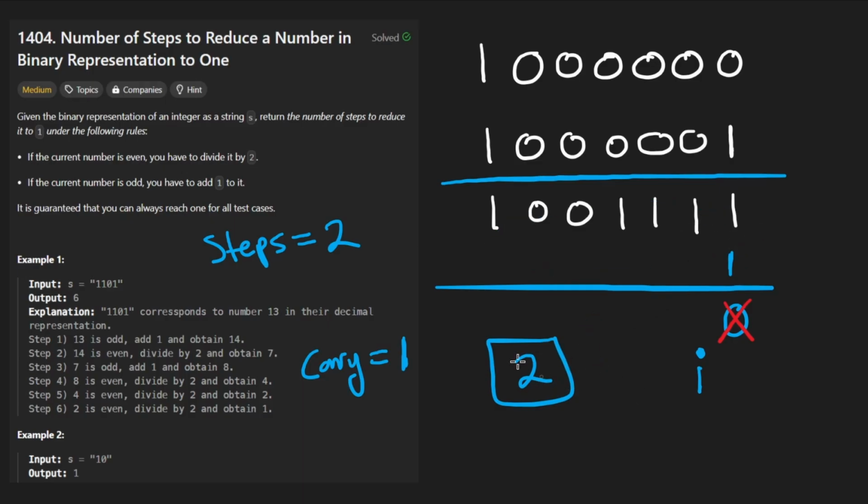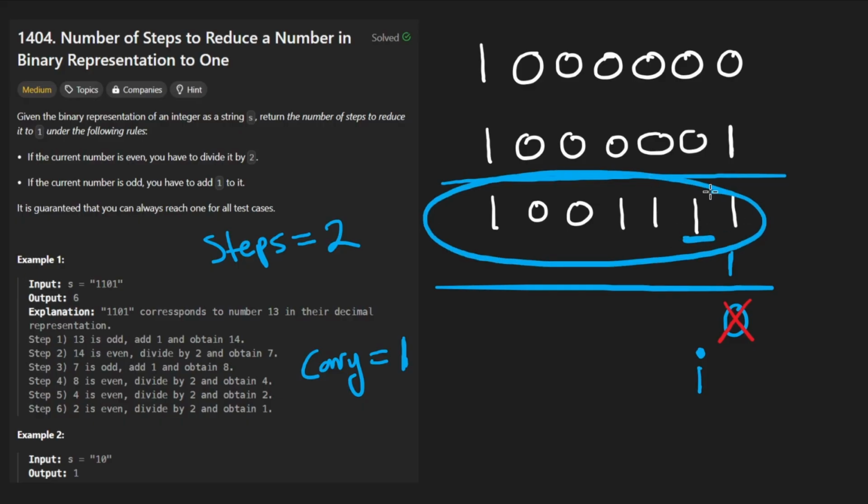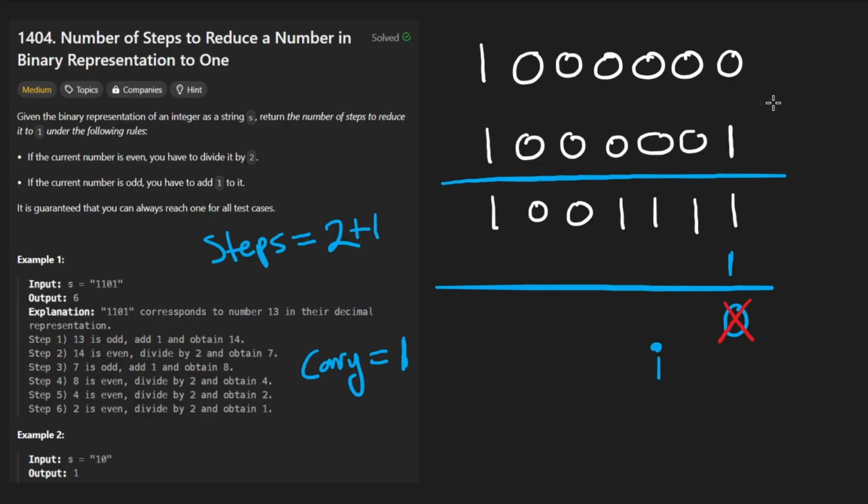So the way to get around that is to take this and mod it by 2. So doing that will give us a 0. So we know that even though there's a 1 here, the true digit here currently with the current state of the string should be a 0. Okay, so anytime we come across a 0, we will shift our pointer. Of course, we're always going to be shifting our pointer, but when we increment steps, we're only going to add 1 this time.